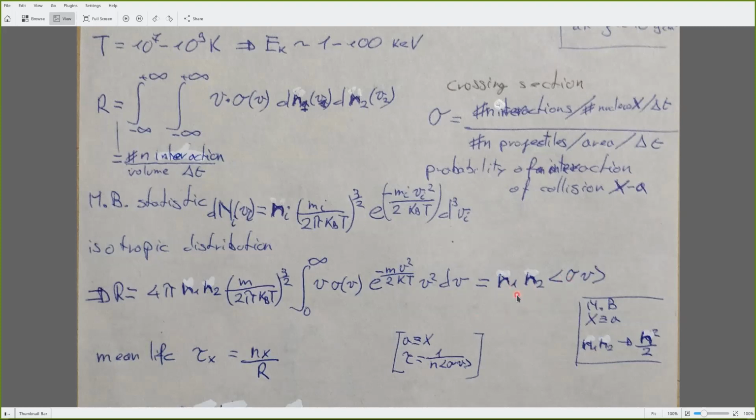Actually, you can, as we saw previously, simply put divided by 1 plus the delta. For two particles, the delta is 0 if they're different, and 1 if they're the same. In this way the formula is automatically correct for this case. The mean life of one particle can be simply calculated as the numerical density of that particle divided by the rate. That, remember, is the density rate, because in gamma interaction it is per unit of volume, per unit of time.